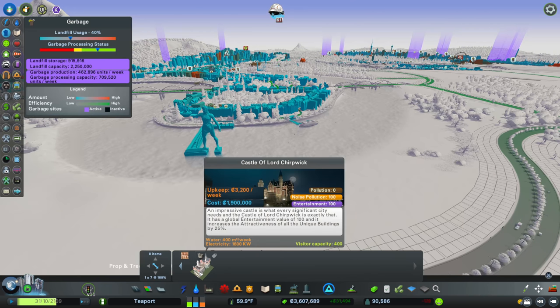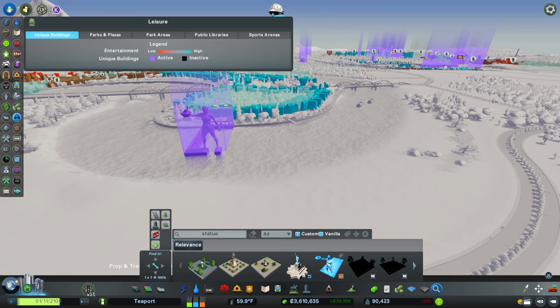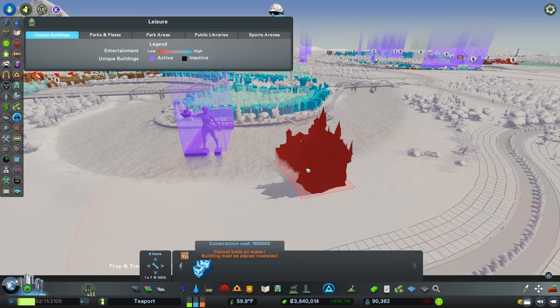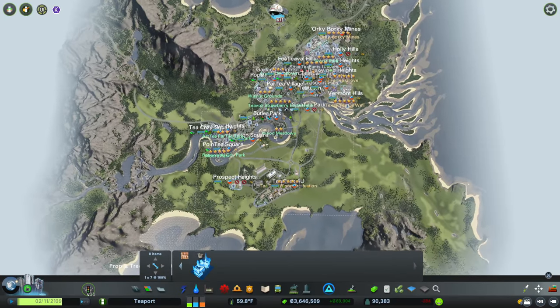Yay! Castle of Lord Chirpwick. 100 entertainment. Increases the attractiveness of all the unique buildings by 25%. Wasn't that the same as that one? What did that one say? Increases the attractiveness of tourism city by 20%. Oh, I see. Outdone by Lord Chirpwick and his castle. Now we need to find a cool place to put that.